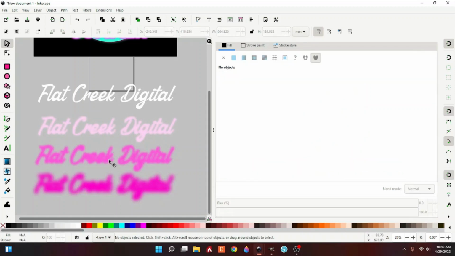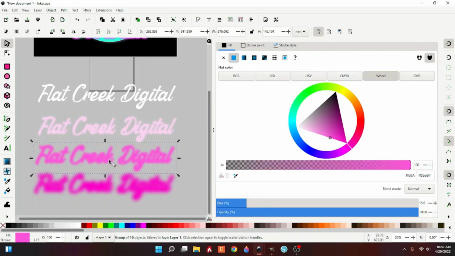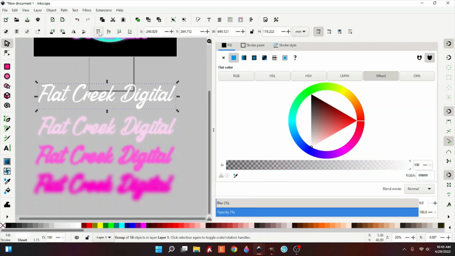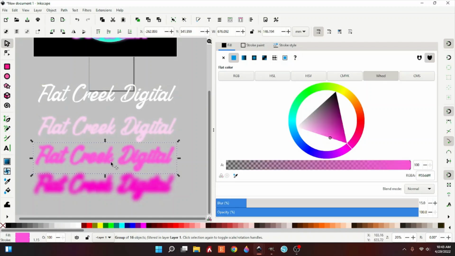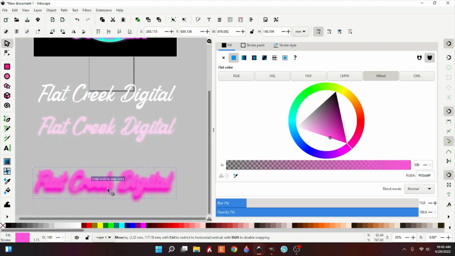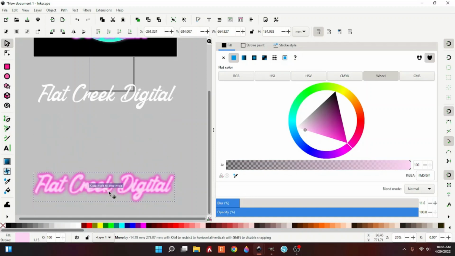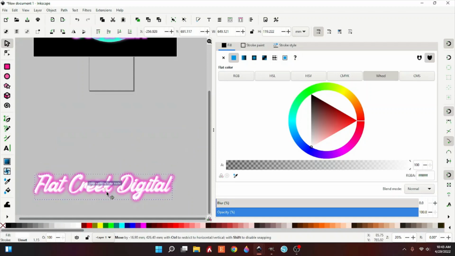Now, what you do to get these to line up right, go up here to your layering options, and you're going to raise this one. Do it in this order. Raise this one to the top. Raise this one to the top. Alright, now you're going to start placing them in place. And it's kind of magical watching it. It kind of turns into neon right in front of you.